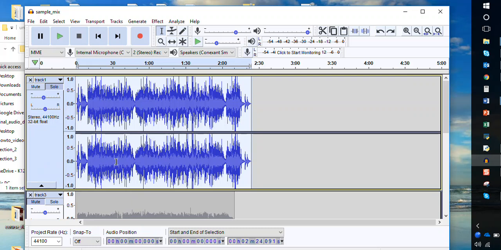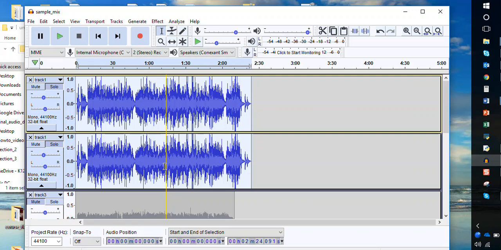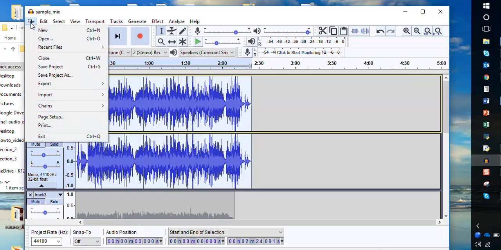If you didn't want to do that, you could just hit Control Z and it would put them back together. But I want you to go ahead and split them to mono so that you have them both in mono. This is one of the techniques I want you to be able to do. It's not going to make that much of a difference to you other than the fact that you could then change these around individually. File save.